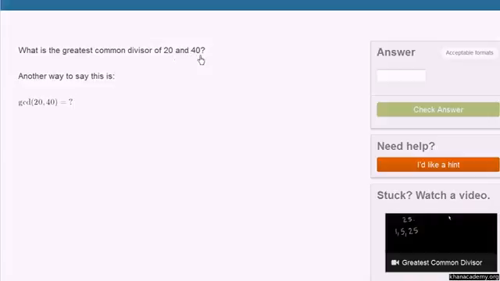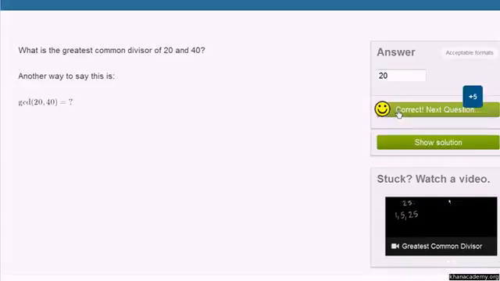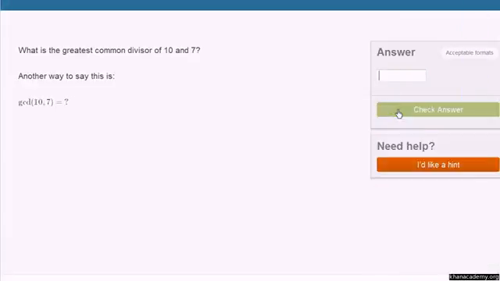Well, this seems like a pretty straightforward situation because 20 is actually divisible into 40. Or another way to say it is 40 can be divided by 20 without a remainder. So the largest number that is a factor of both 20 and 40 is actually 20. 20 is 20 times 1, and 40 is 20 times 2. So in this situation, we don't even have to break out our paper. We can just write 20. Let's do a couple more of these.